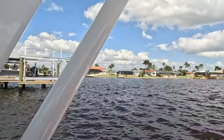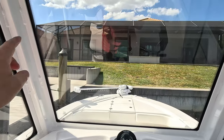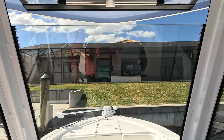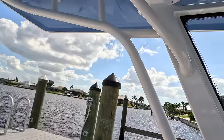I'm concerned about, too, although this might be a blessing in disguise, I'm not sure yet, is that I've got a full windshield here. I've got a vented roof up here. I can hydraulically open that up. But I'm a little bit worried about airflow. See, I do have fans that I can connect up here. And so I think that'll probably be my solution.